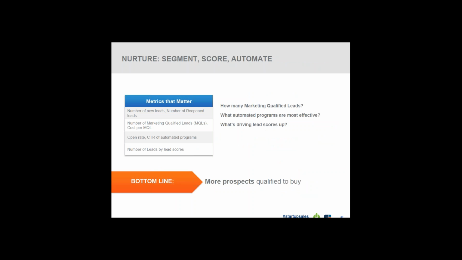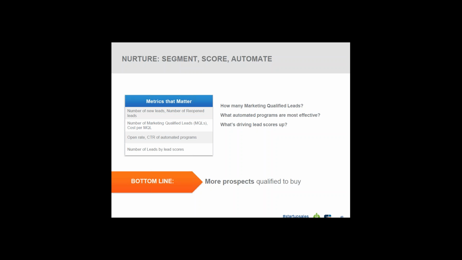So when you're nurturing leads, it's really important to understand what you should be measuring, because in the world of marketing, everything we do, we need to measure. We need to make sure that we're achieving our goals, and that we're figuring out ways of optimizing to get even better results next quarter. So when you're nurturing, the key things to measure are, how many new leads are you getting? And how many of them are marketing qualified leads? What is the cost for that marketing qualified lead, and what could you do to bring it down?